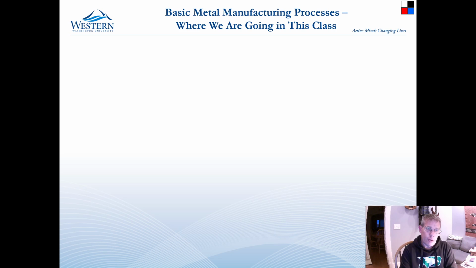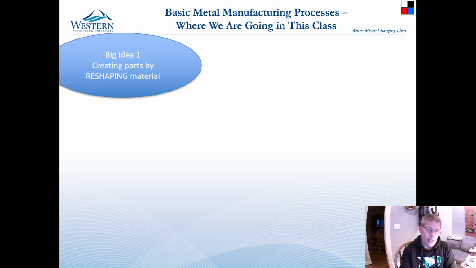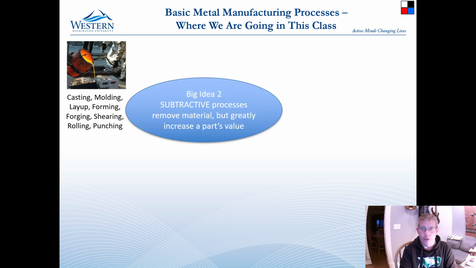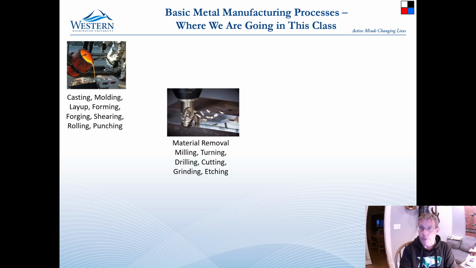So some of the things that we're going to study in the reshaping, we're going to look at casting, and we will actually create casting molds and then go over to the art department and do the casting. We can also form things, forge them, have dies slamming together to form it into the right shape. We can shear it, punch it, roll it. Sounds very violent. A lot of it is. The second is that we can use subtractive processes, and we're going to spend a fair amount of time here because they're sort of the most common.